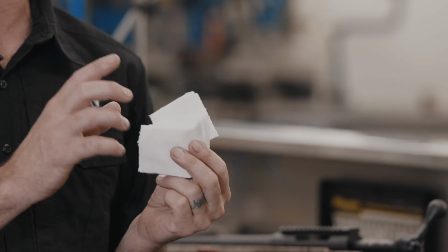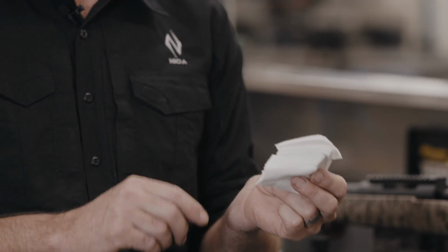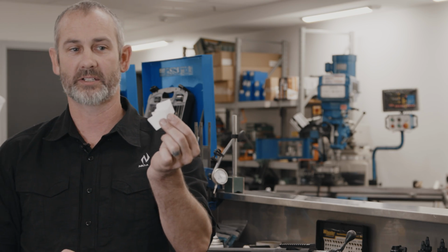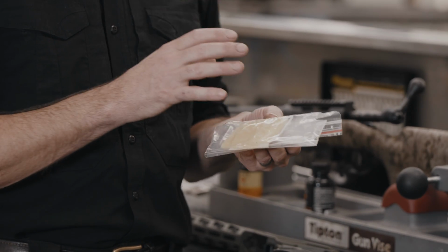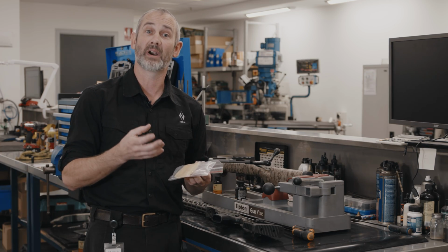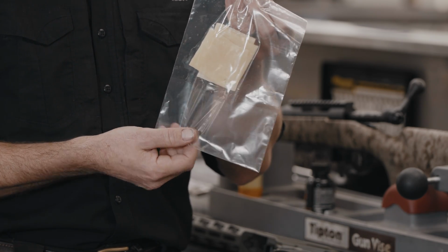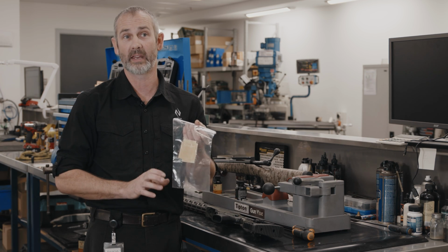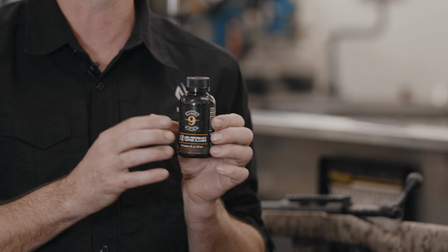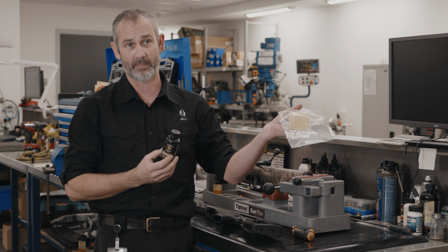Cotton patches are another vital component of cleaning rifles. They are specific in size to the calibre. So I've got 30 calibre patches here to clean our 308 and 22 calibre patches, as you can see, considerably smaller. You will need a copper solvent. So what this solution is designed to do is to break down the copper in the barrel. It can get a little bit messy. I use a Ziploc bag, put my patches in there and tip some solvent in. And what we want to avoid is dipping brushes or dipping patches into this. It will neutralise the solutions, and that'll keep. You can pick that up in another couple of months' time.